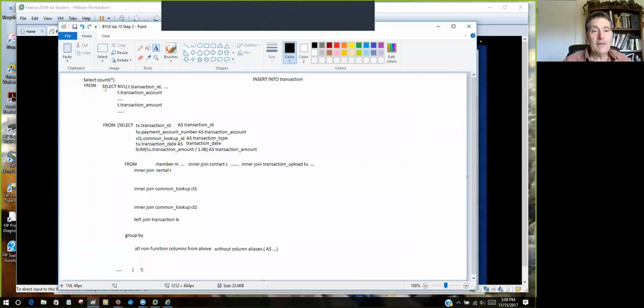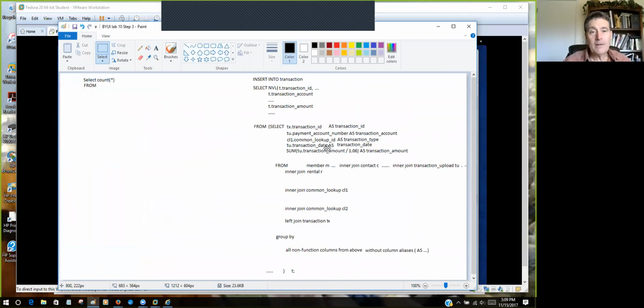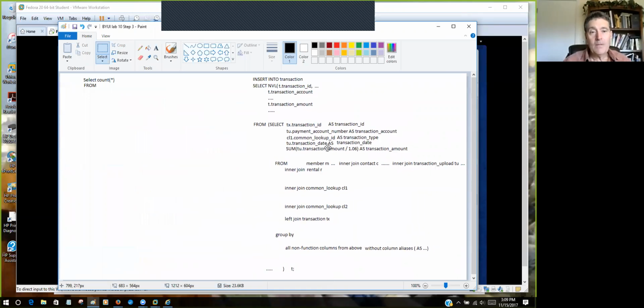Now you just take this and put it into an insert statement. Got that parked over here. So in my pseudocode here, it's equivalent to taking your select statement and wrapping it inside of an insert.